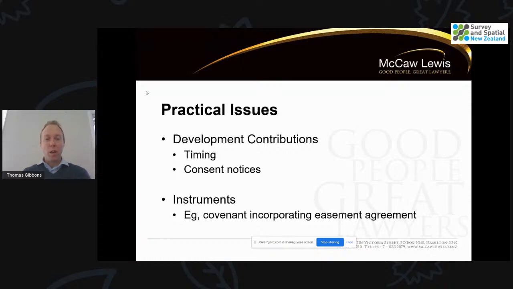Another practical issue is development contributions, and this is very dear to my heart coming from Hamilton, because some of the stats have shown that Hamilton is at times a bit of an outlier around development contributions, but probably something that applies in nearly every local authority. And what we're seeing is issues around timing. Again, a lot of these have been payable traditionally at the time of 224C, but councils in fact have more flexibility than that under the Local Government Act, and some of them are pushing them out to service connection or building consent stage.